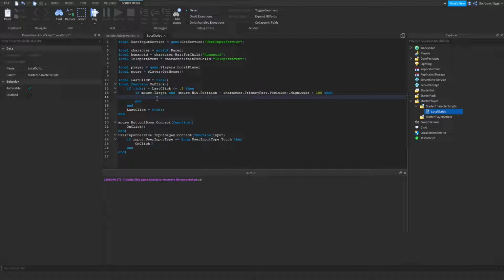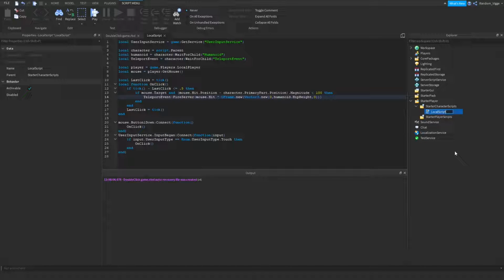And if that's the case, if it's less than 100, then we're going to fire the teleport event, so the player's actually going to teleport. And that's everything for the local script.